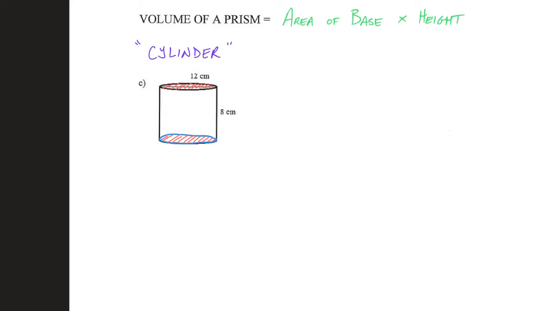Well, how do we calculate the volume of any prism? The volume of any prism is the area of the base. That base is a circle, and we all know how to calculate the area of a circle. It's pi r squared. And now we need to multiply that by height. I didn't see the multiplication symbol in there, so I know that means multiply. And there's our formula, if you want to think about it, for how we calculate the volume of a cylinder: area of the base times the height.